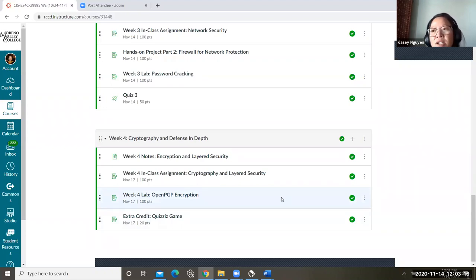Now, if you look at the optional book that I'm using for this course, this comes out of chapters 9 and 10. I did skip some of the chapters only because they cover some of the things we were talking about, like the security policies, which is a little bit more on the administrative side. So I wanted to touch on the technical side this week.